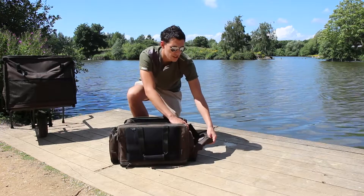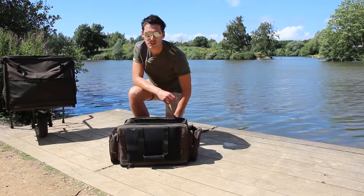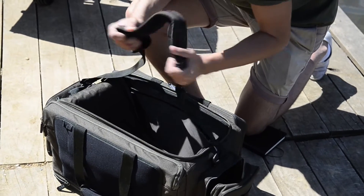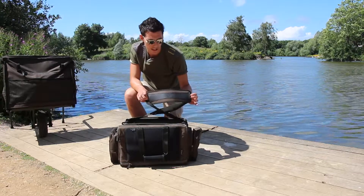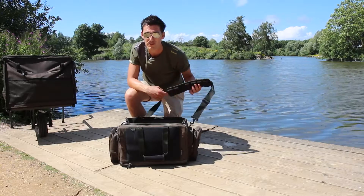The zips are very sturdy — they're going to last you a long time on this product. Moving over to the shoulder strap, there's a lovely amount of padding, perfect and comfortable on your shoulder, with a lot of flex so it will mould around to the shape of your shoulder. On the other side, a brilliant little touch with a nice leather embossed Epic logo on it. A fantastic piece of kit — that's your Epic Foldal.